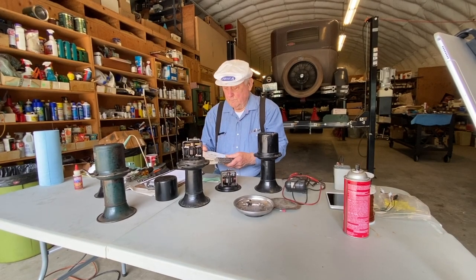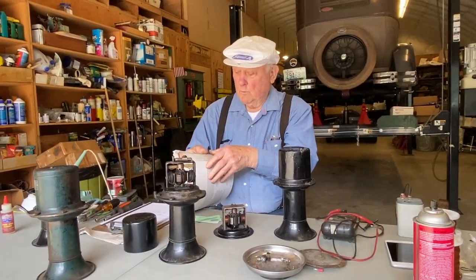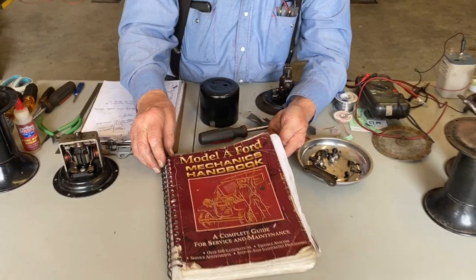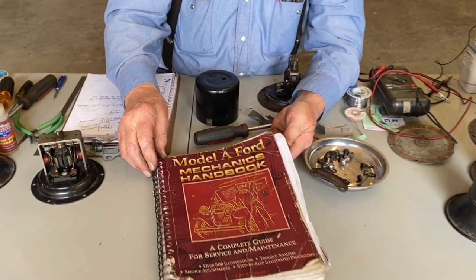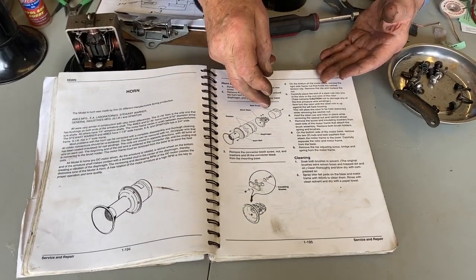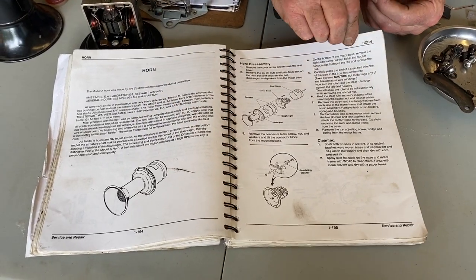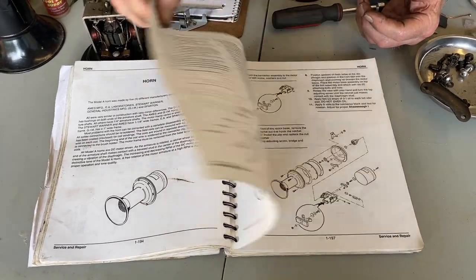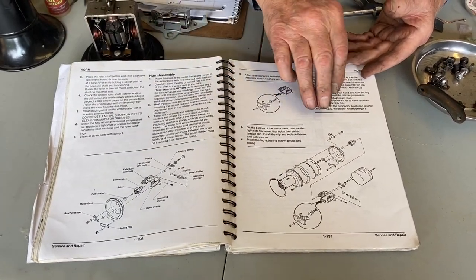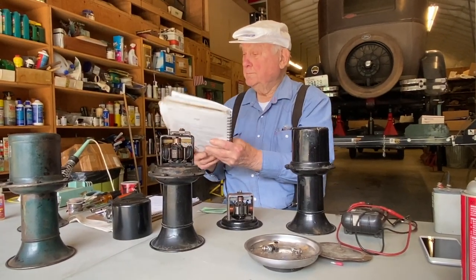There are several places to find out about the horn. One, what we call our Bible, is Les Andrews' Model A Mechanics Handbook. So there's the horn. Shows the cutaway. Shows some of the details. So the discussion here, he goes through how to take it apart, how to put it back together, but not necessarily how to rewind the coils.